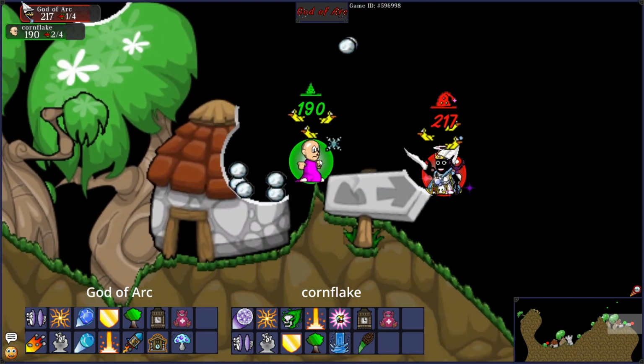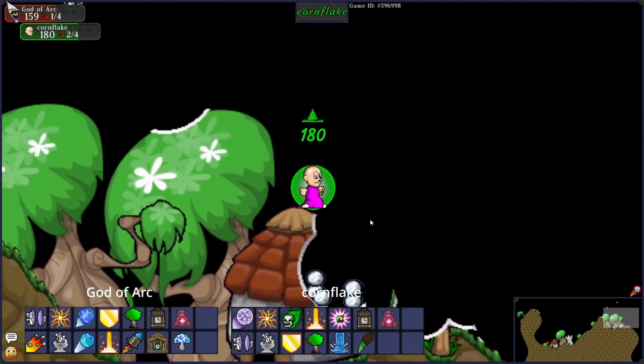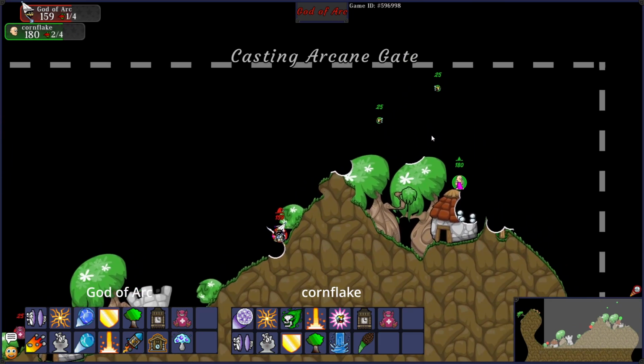Taking a little bit of time. Goes all the way to 180. And kills the Pixie. Gets Pine Coned off. Boom. That does 120, that Ice Bomb, if my quick math is right. Okay, this potentially could be losing.